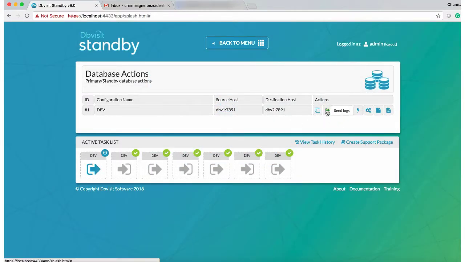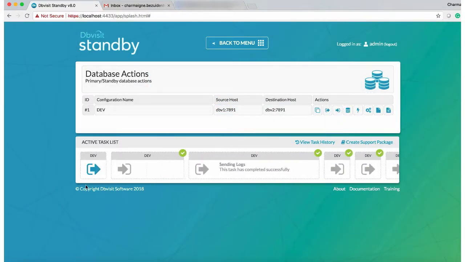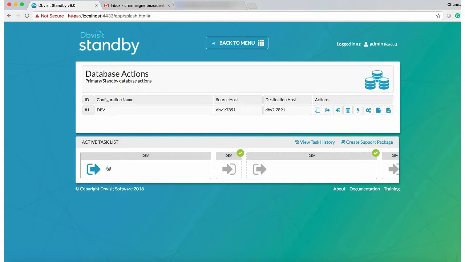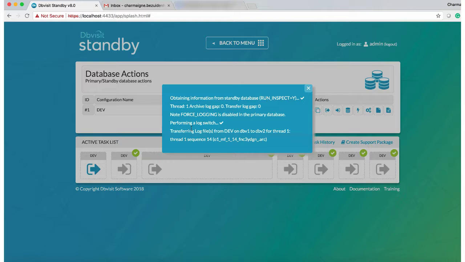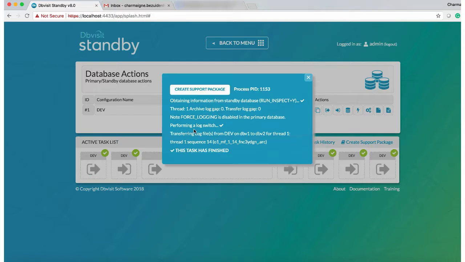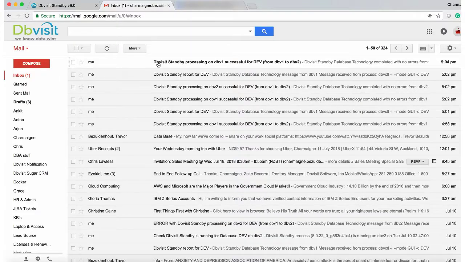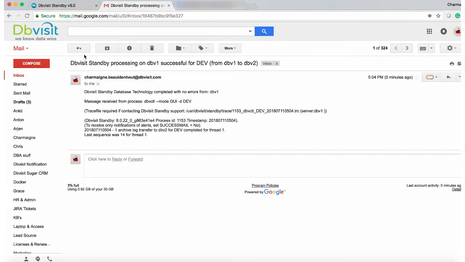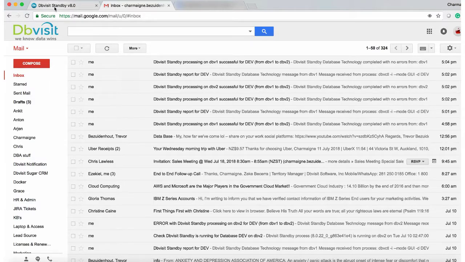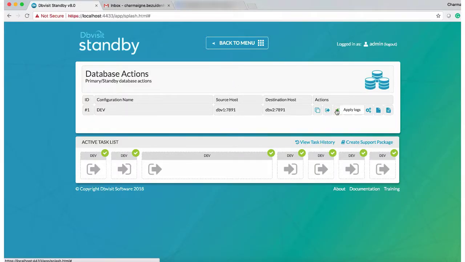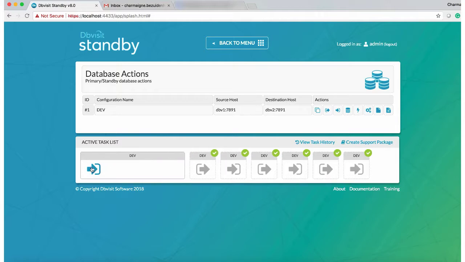You know that you can't apply logs when your standby is in read-only mode. So let's go and send some logs. So we're going to get a successful send because that's fine. Cool, there we got it. That was a send. Let's go and apply the logs.